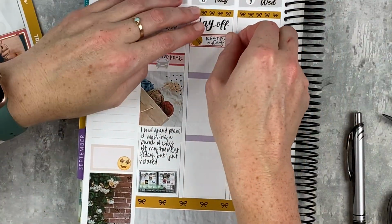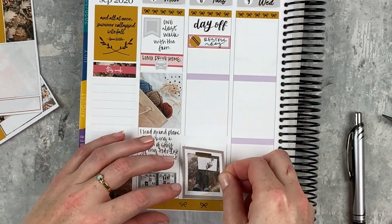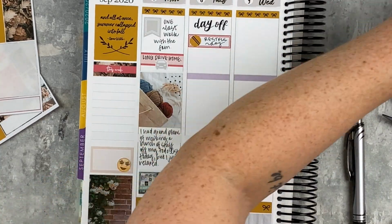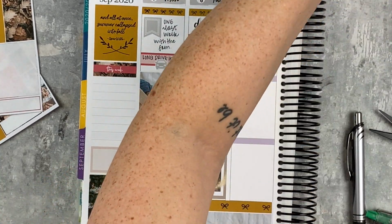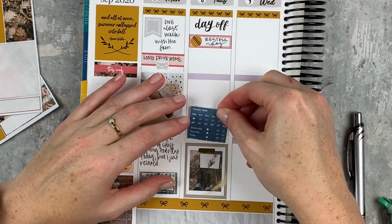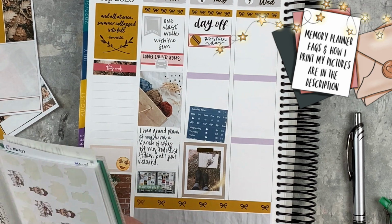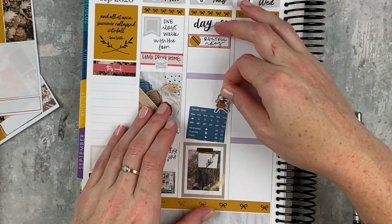And then this half box or quarter box. I like to take a day off or have a day if I am out of town, just to kind of get myself back on track for the week. Otherwise, I feel super rushed, and I have plenty of days at work that I can use, so I have decided to just use them.